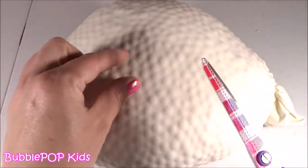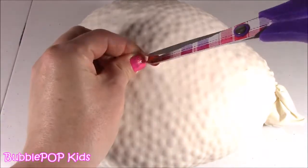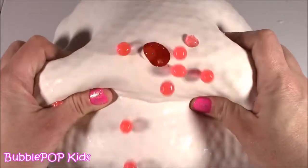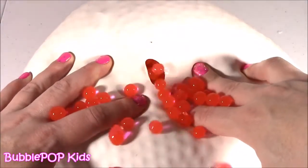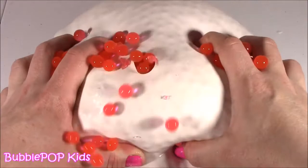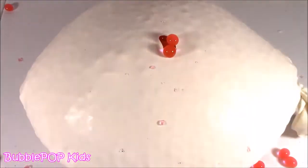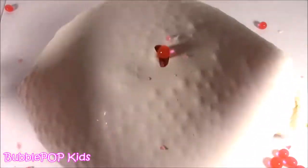And now we're gonna make a little snip. Let's see. Ooh, I'm scared. Woo! Ooh, red. Oh, she put red Orbeez. Are you joking, Bubble? She put red Orbeez? Whoa! Guys, this is crazy. I have red Orbeez everywhere. They actually look like little candies, and I am not even a quarter way through.